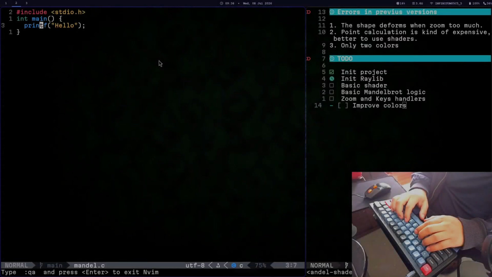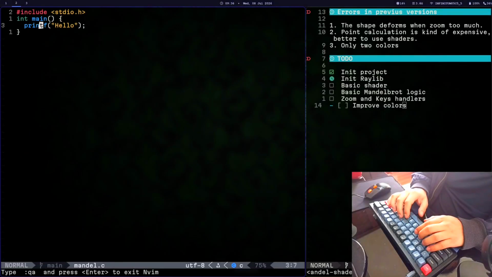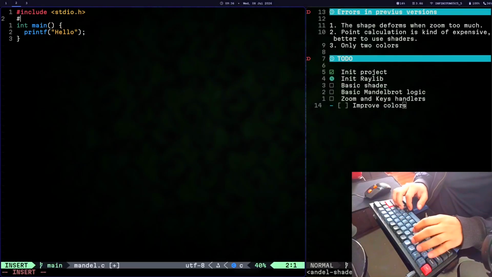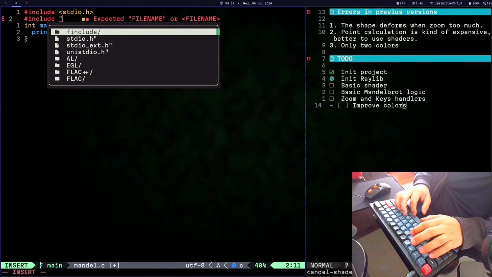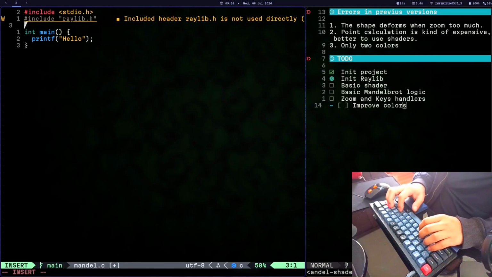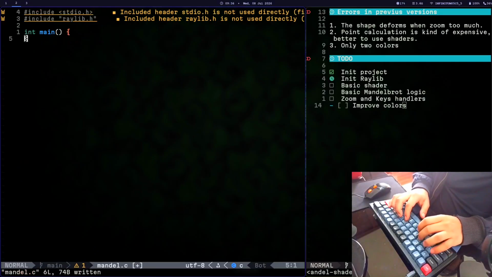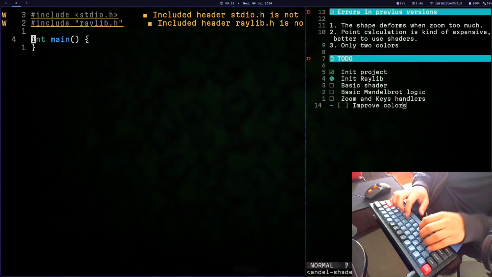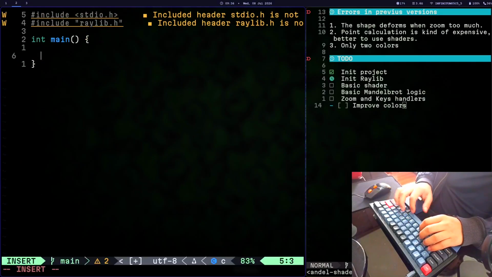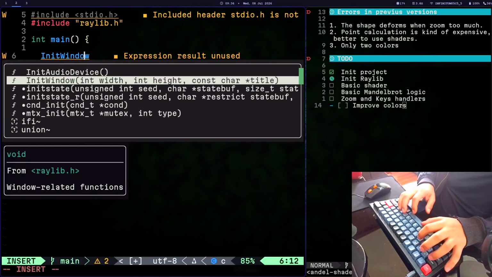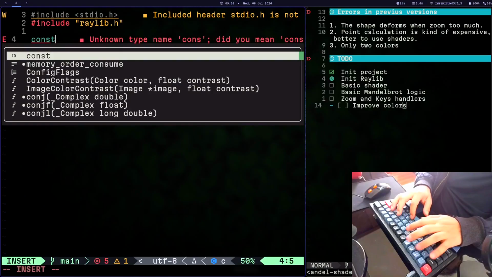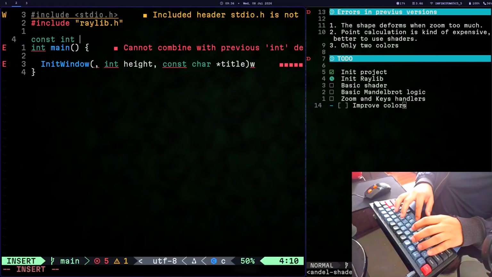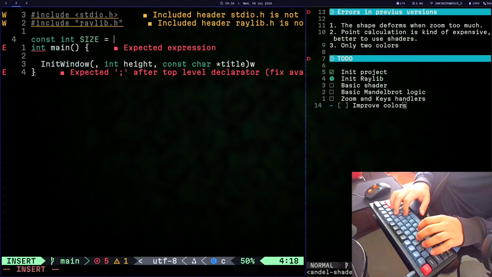Okay, now I need to prepare Raylib. I need to include the library there. Let's make this bigger. I think it's init window. Okay, let's define some constant here. Size.